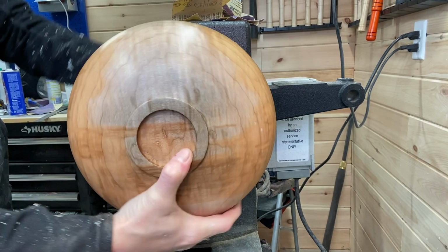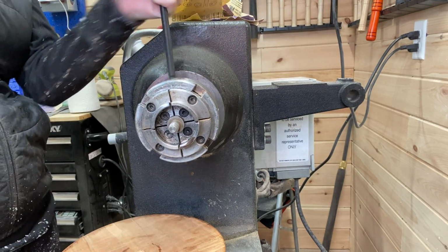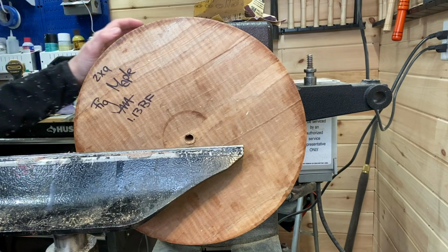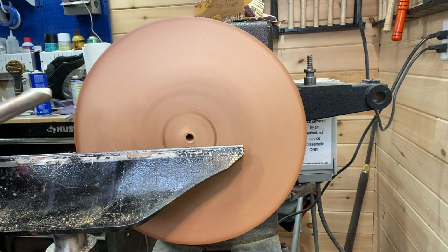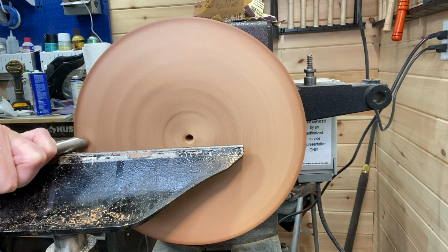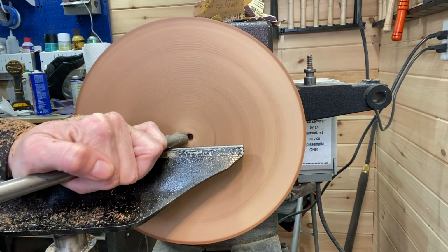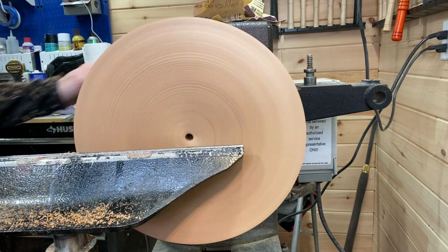Taking it off the woodworm screw here and reversing it in the 4-jaw chuck. So when I turn on the lathe after I've reversed something or remounted it, I always like to make sure it's running true. Sometimes it can get out of balance if you haven't either made your tenon or mortise correctly, or it's just not in the 4-jaw chuck correctly. So those are some things to check if you're finding some wobbles when you do that.